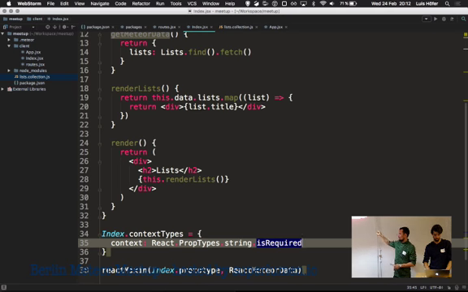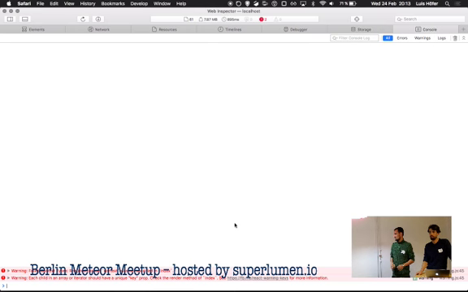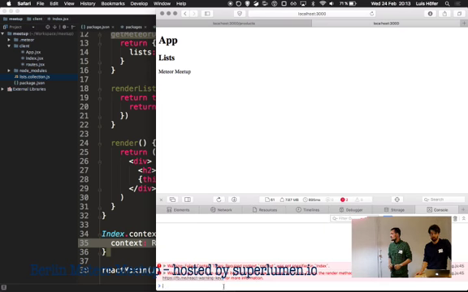Because if we tried to do contentType equals inside the class definition, we would get a very vague error about missing semicolons, and we would then spend the next 3 or 4 hours of our lives trying to figure out why it's not working. This is a little tip, but again, it's an issue to do with the version of Babel, so maybe by the time 1.3 comes out, this issue might have been resolved.